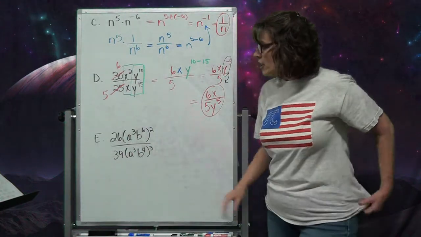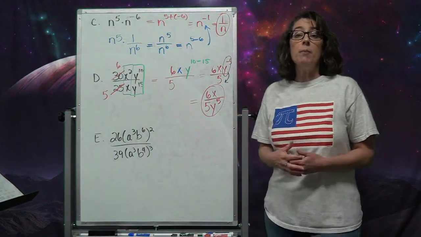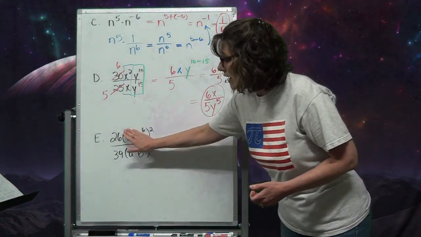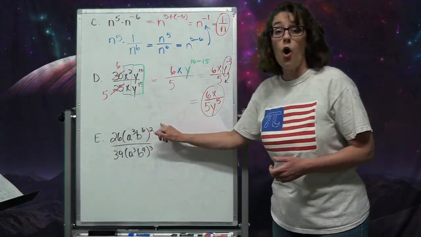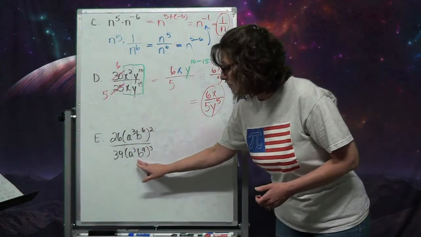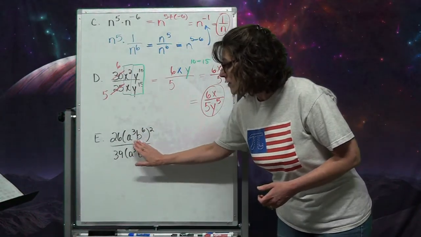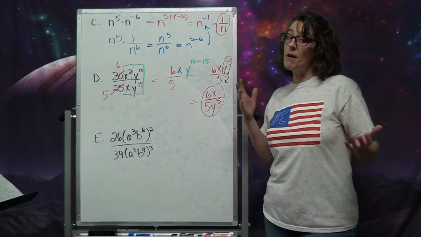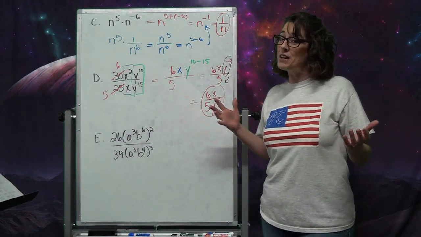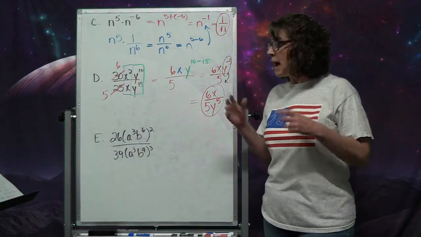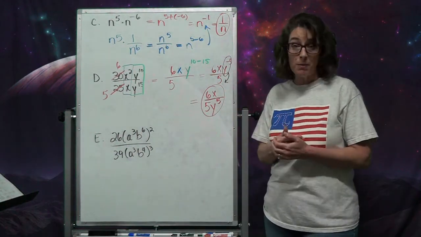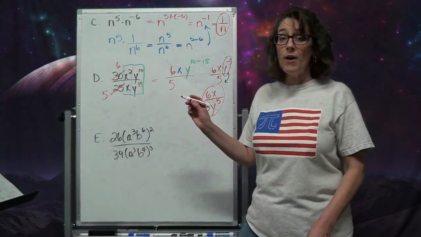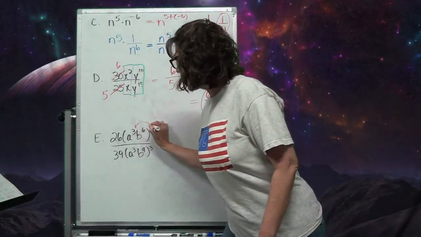So let's take a look at this example. Again, a couple of the properties being used here. Notice that I'm taking an entire set of factors in here, raising all of them to the second power. Same thing happening down here. All of these factors inside being raised to the third power. So you know that this is my all-time favorite property. This is my power of a product property that says I'm going to take this and I'm going to distribute the power to every single factor that's inside.